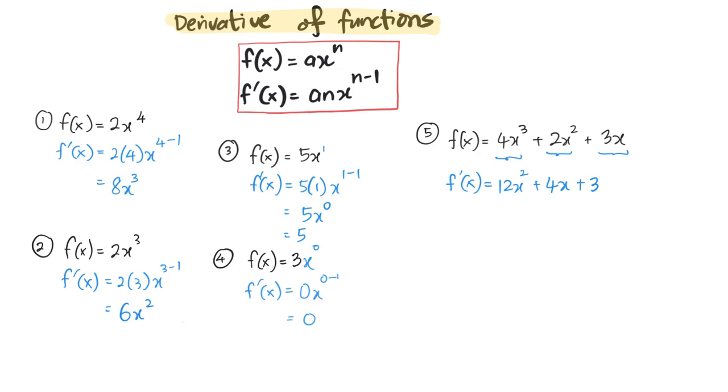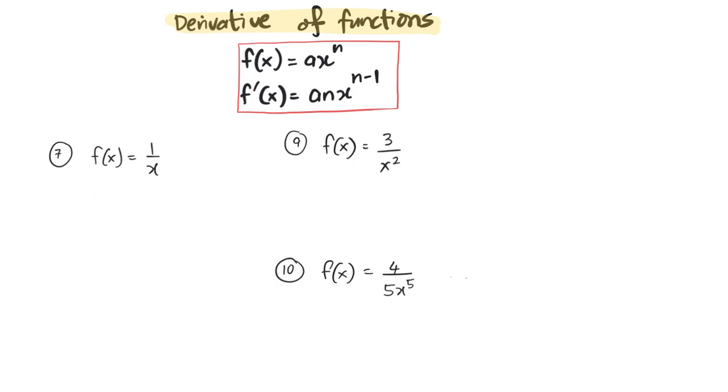Got it? Okay, one more question for this. So f(x) equals 5x squared plus 3x plus 4. So the derivative of it would be 2 times 5, 10. 2 minus 1, 1. That would be just x. 3x, so this is like example number 3. So therefore it's just 3 here. Okay, and then 4, this is like example number 4. So any constant without x will have a 0 derivative. Okay, therefore the answer is just 10x plus 3.